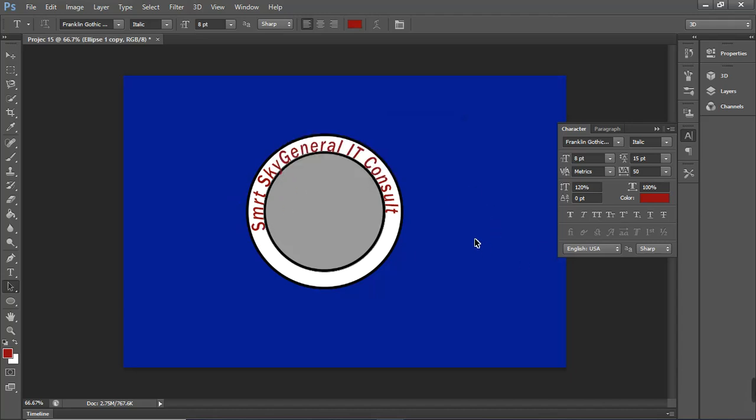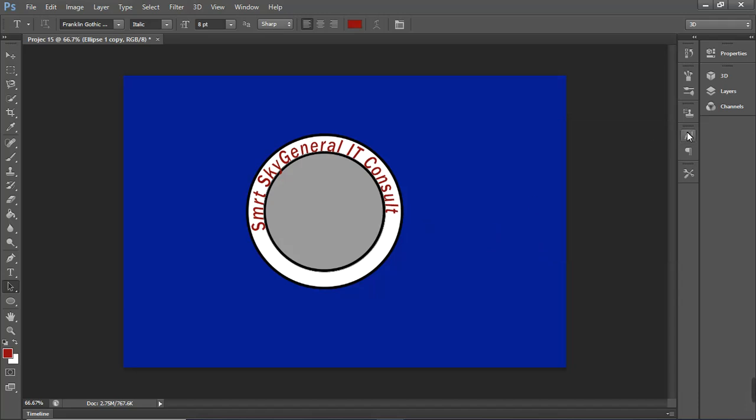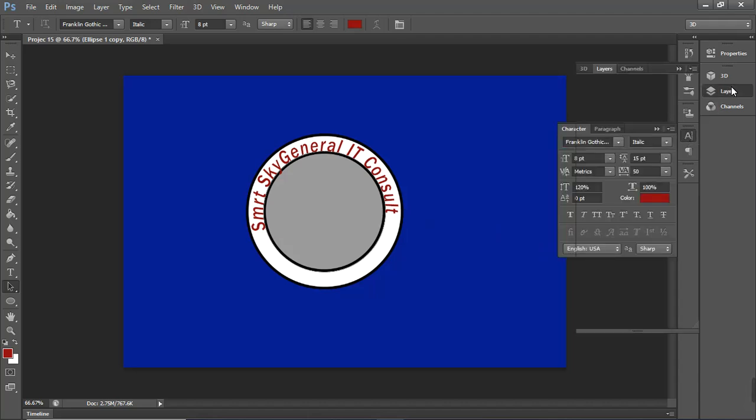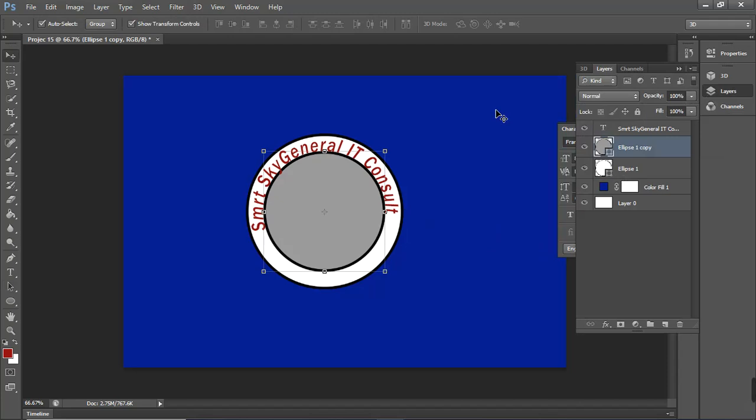Okay, so I have it like this. You can either use the path selection tool or you select it in the layers and you turn it small, so you get something like this.